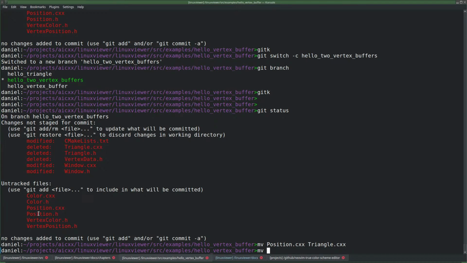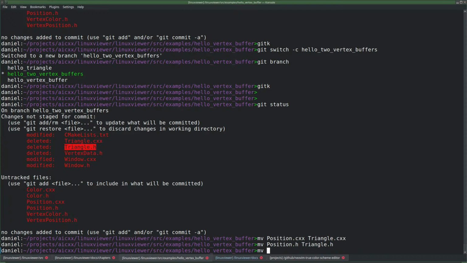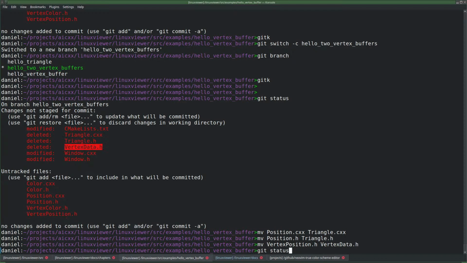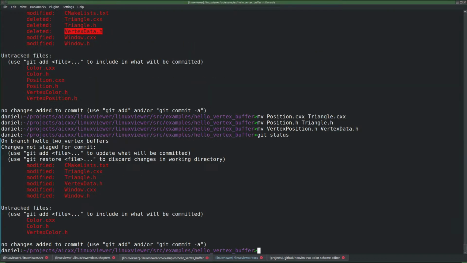And position.h becomes triangle.h. And vertex position.h becomes vertex data. Now we don't have deleted files anymore, but we have new files.